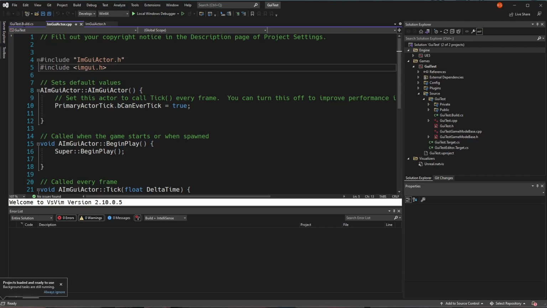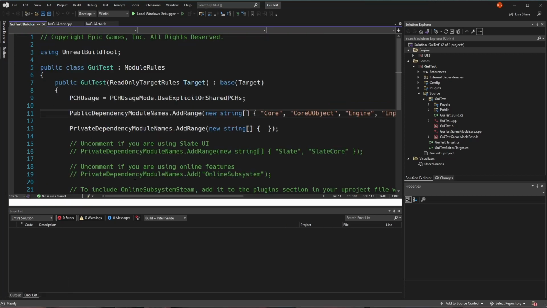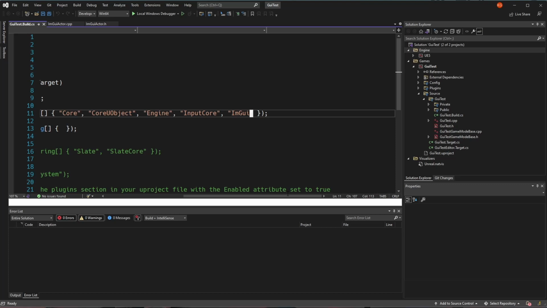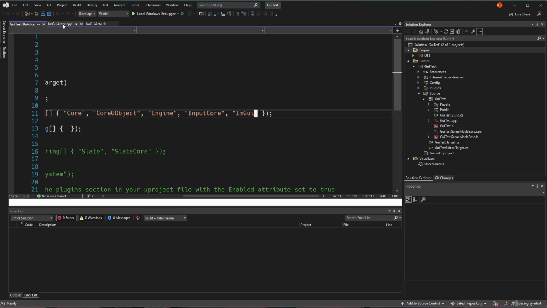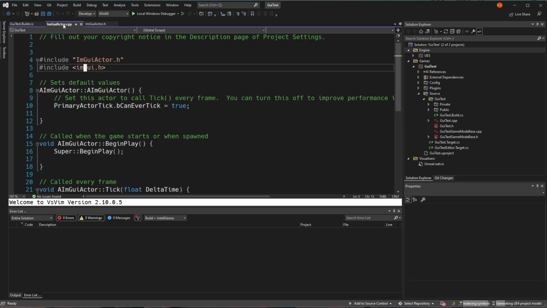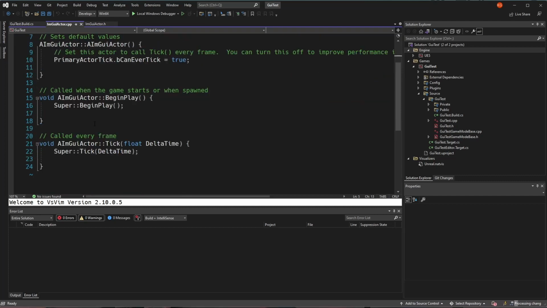So again, we had to update the project's build.cs file and ensure that ImGui was present there. And then we needed to regenerate those Visual Studio project files. Now we can do some ImGui stuff. So the first thing that I'm going to do is I'll just recreate displaying the demo. It'll be a slightly different demo than we saw when we first were in Unreal Engine, but we're going to do it with code this time.